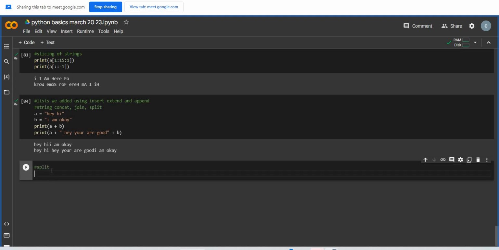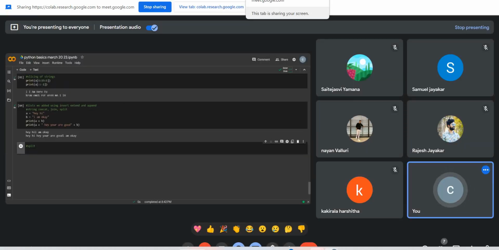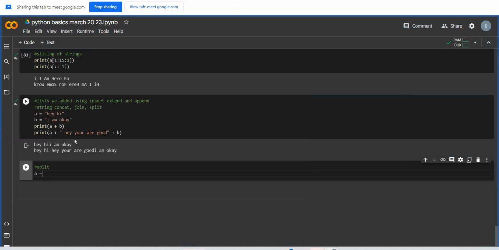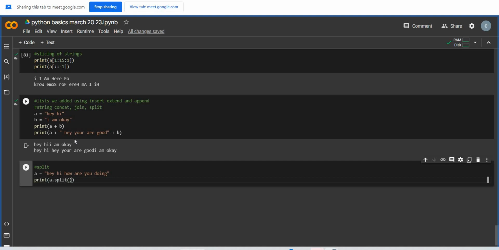Split, the word by itself means splitting or cutting into parts. Now if we have "hey, hi, how are you doing?", I will use print a dot split, and I will split it based on space.